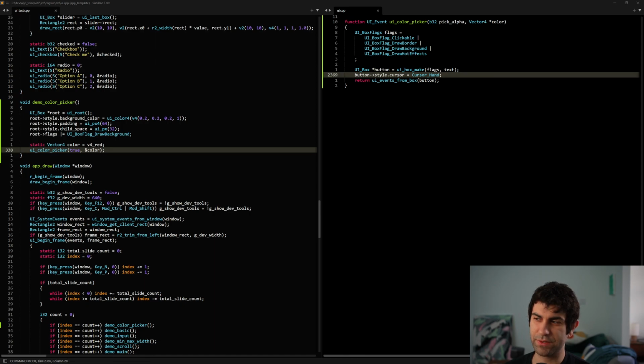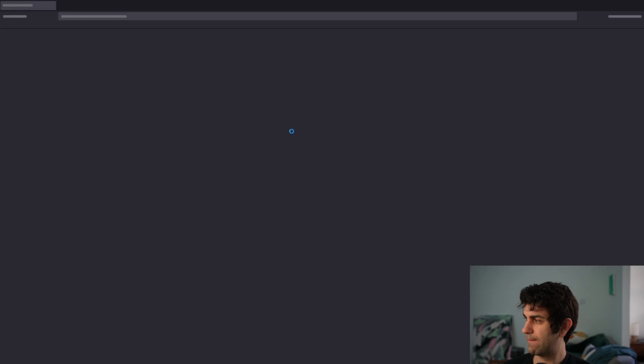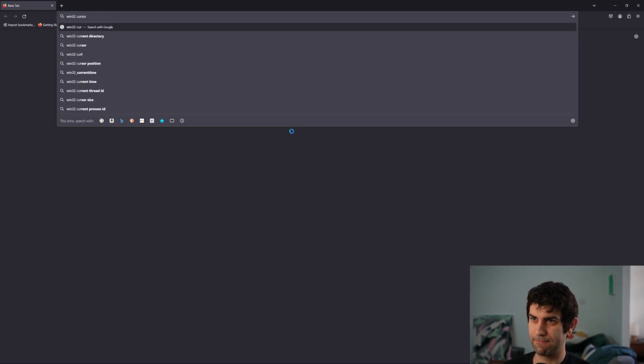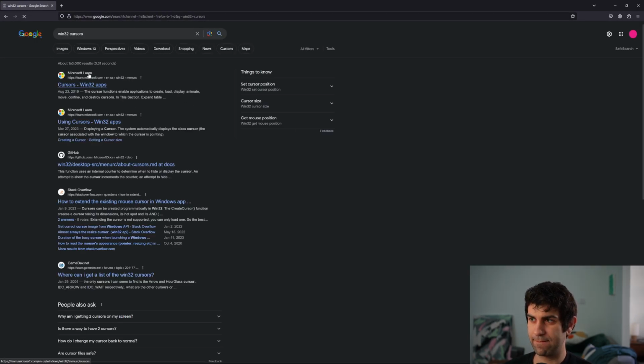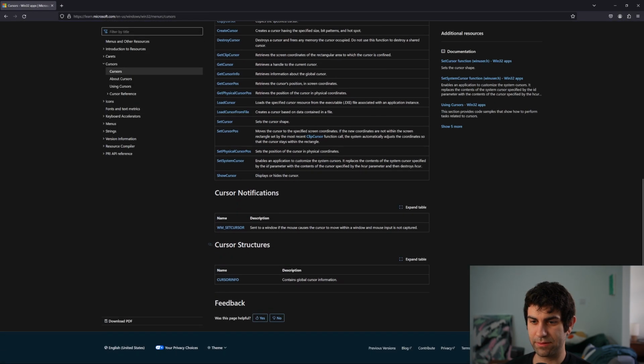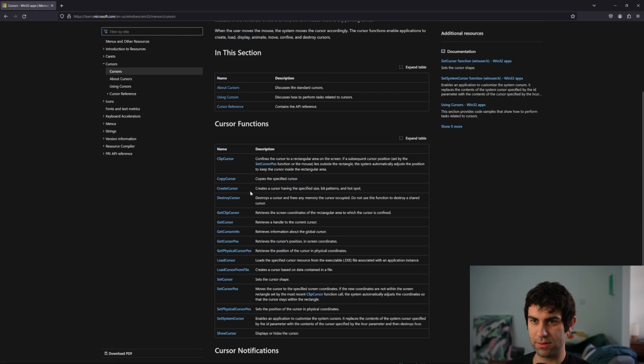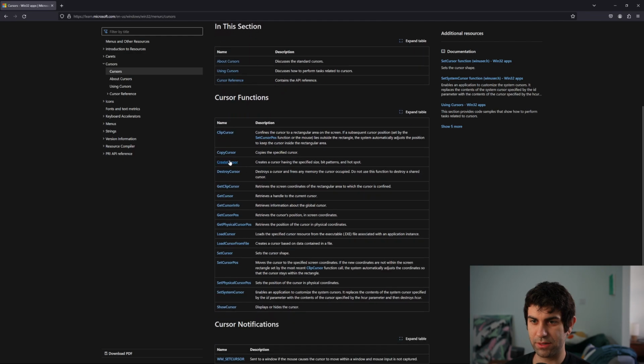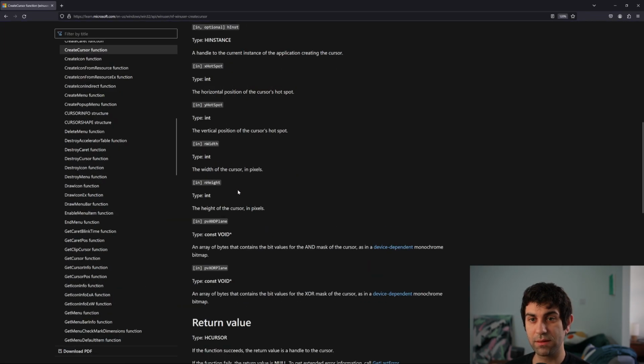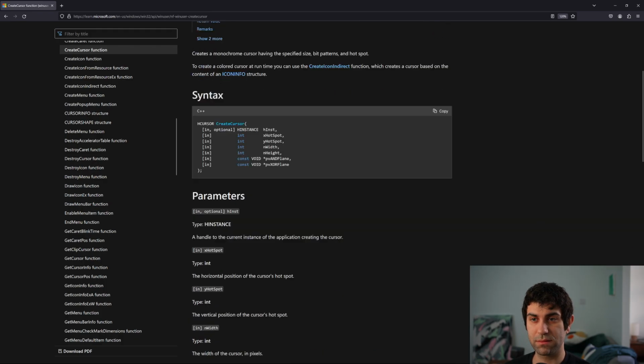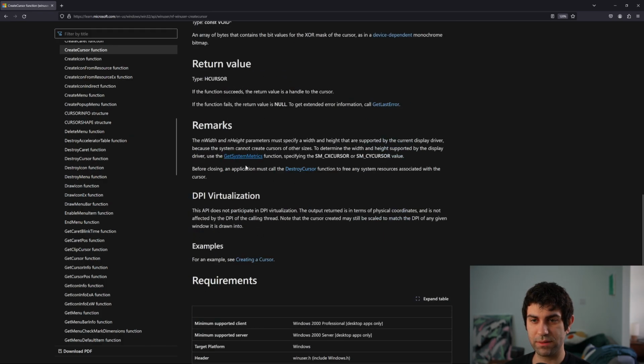And I don't know if there's like a Win32 cursor for this. I don't think there is. Cursor, create cursor. Come on. What?